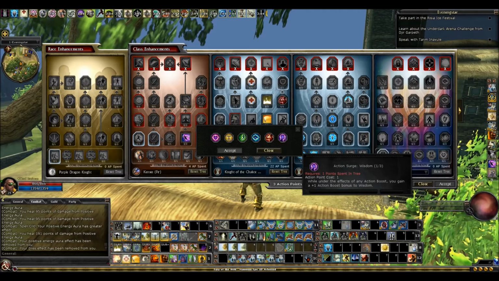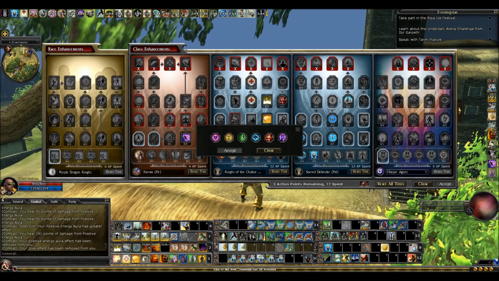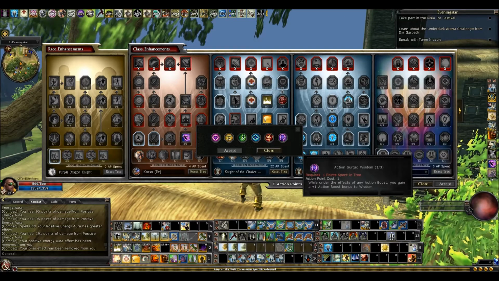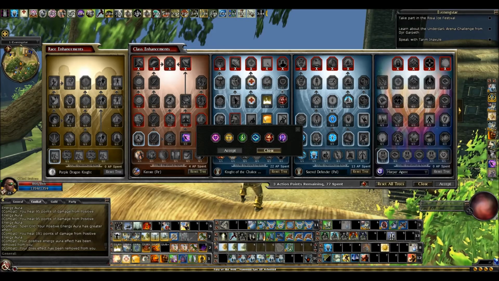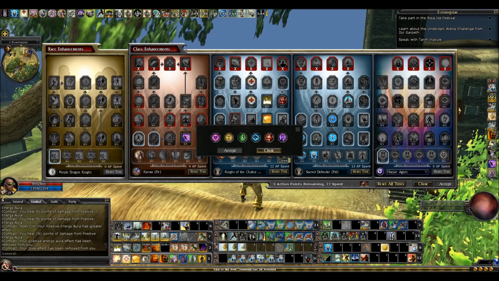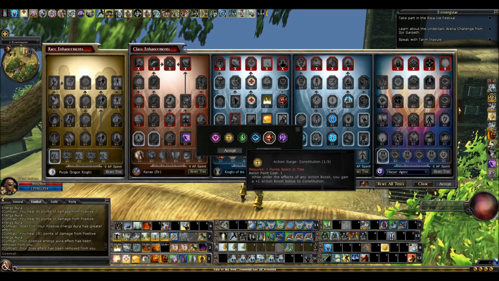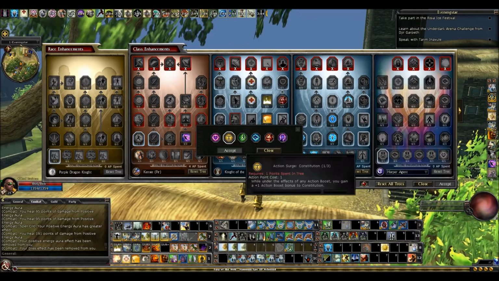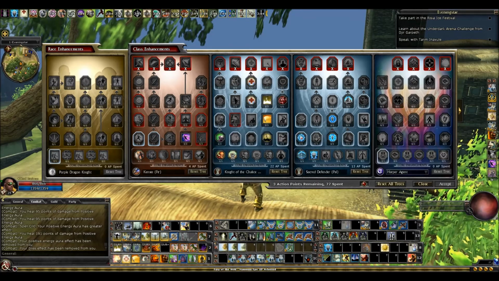Now, this one's kind of up to personal preference. The effectiveness of this enhancement is going to depend on how often your build is using action boosts. If you're the type of player who just doesn't like to hit action boosts much, you're definitely not going to want to take this. But if you're maybe a Kensei or something, a very action boost focused type build, then you might want to consider this. Getting, say, an addition to your constitution or to your strength for some extra damage or some extra hit points while your boosts are active might be worth it to you.